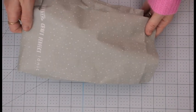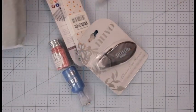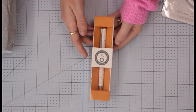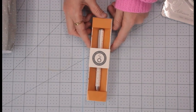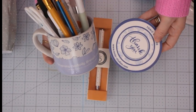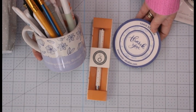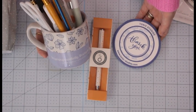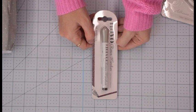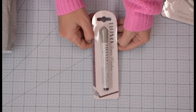In our little bag, we've got our very own Tonic pen, which I'm very excited about because it goes with my Tonic mug and my Tonic coaster. So I know, it's really geeky, but I'm super happy. We get a glitter marker in Wild Mulberry, and I love working with the Tonic glitter markers.